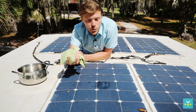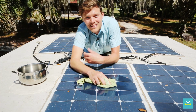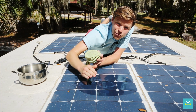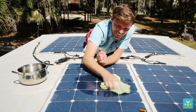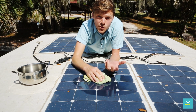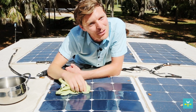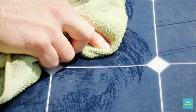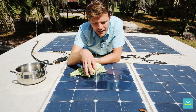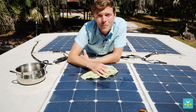I've got just a little bit of vinegar water here, and I'm gonna clean this panel. And notice, by me cleaning it, now I've got these little dust particles on, which are giving these little fine scratches on the panel. And people say that that messes up how well these panels work. Sometimes you got to give it a little bit of elbow grease, and when the tree sap falls down. So I feel like I am scratching these panels a little bit, but I have not noticed a quality loss in the sun or the solar coming in.